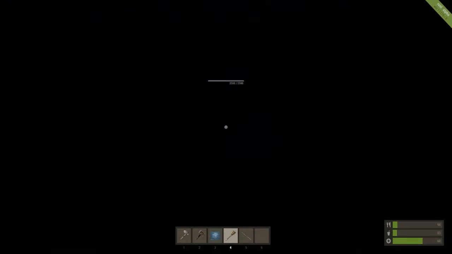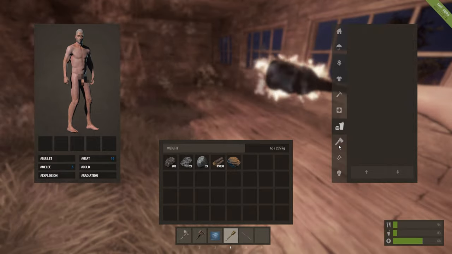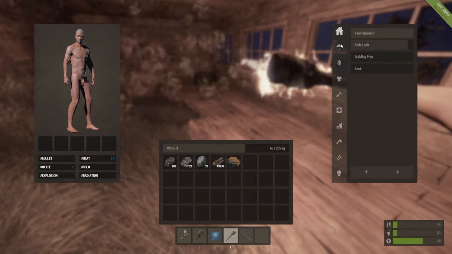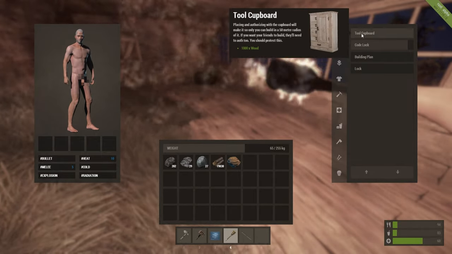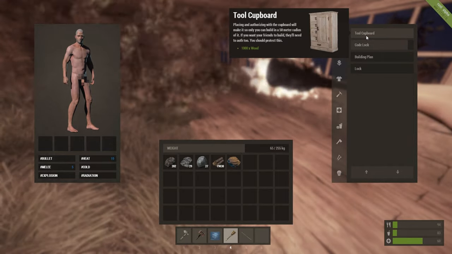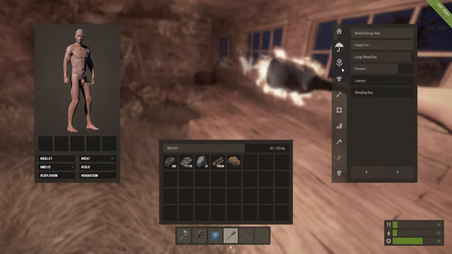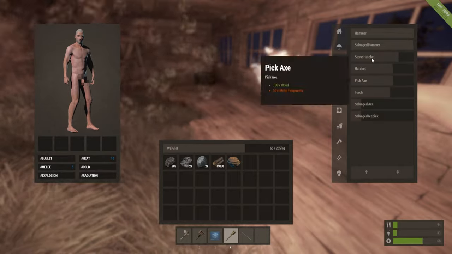So let's go ahead and look at this real quick. This is such a cool base. I need to learn how to make a lock. I don't know how to make these. Here we go. Code lock: 50 metal fragments. So I need to make a tool cupboard. What is this? It makes it so you can build within the 50 meter radius of it. If you want your friends to build, they'll need to authorize too. You should protect this. Really? Wow. It's like a plot pole, I guess. Instead of Daisy mod, I think it's like a plot pole.